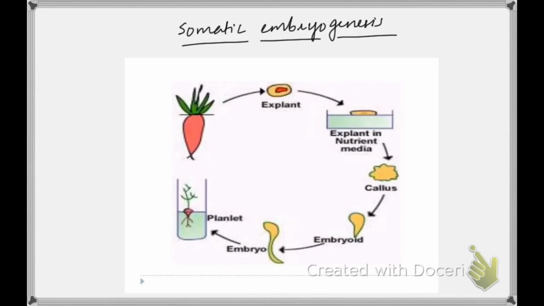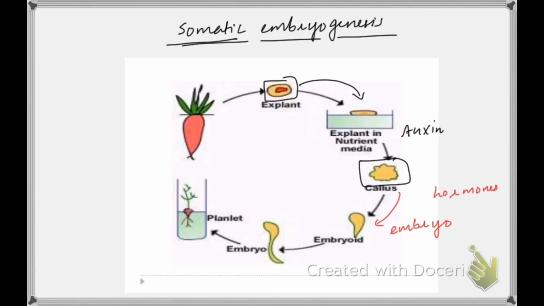Next method is somatic embryogenesis. See the word very clearly, it is somatic embryos. We take the explant and they are kept on a medium to generate callus. No doubt, based on the auxins that you give, they will generate callus. Callus is induced for formation of embryo. We are giving hormones. We are introducing the cells of callus to a particular medium where the callus cells will be induced to form embryos. The different structures of embryo will form a group of cells, elongated cells, and develop torpedo-like structures. These torpedo-like structures are actually shown here, and they will be allowed to grow in the medium.